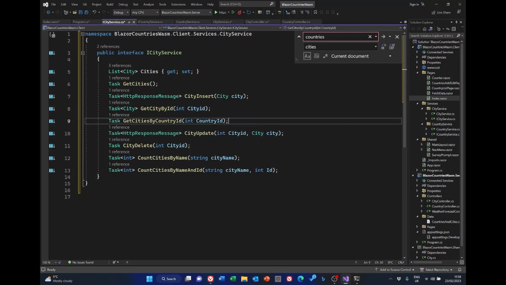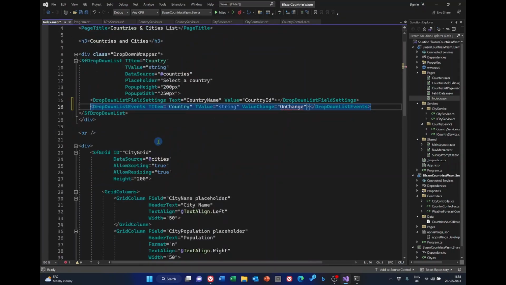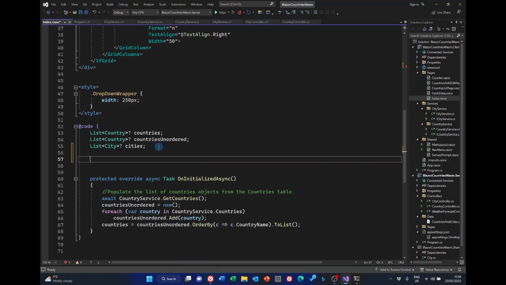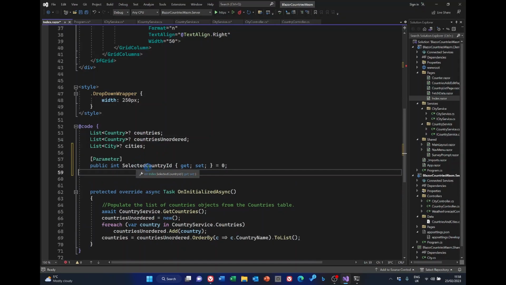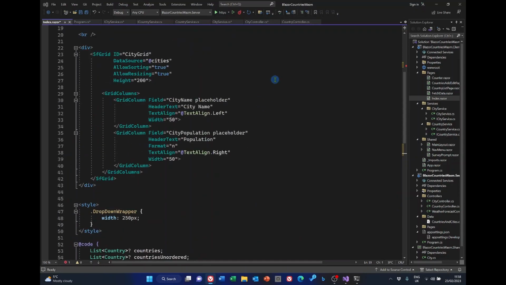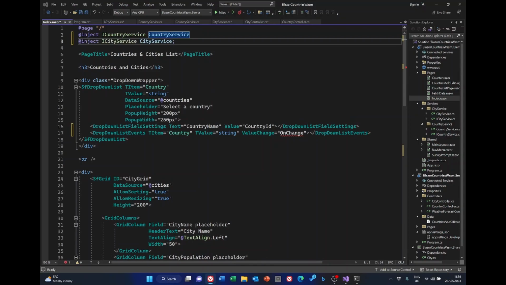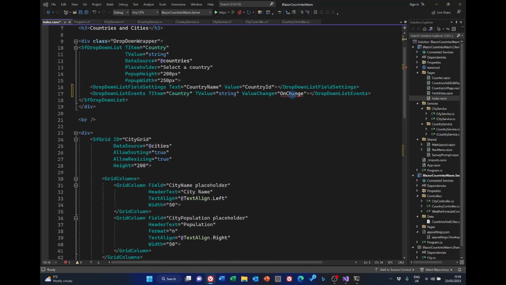And then finally, back in Index, we need to make a couple of changes there. First of all, we need to add a parameter, because we'll be passing the selected countryId around. We also need to inject the city service, and we also need to create this method OnChange.